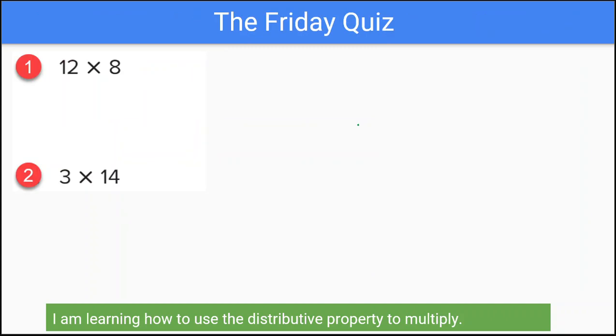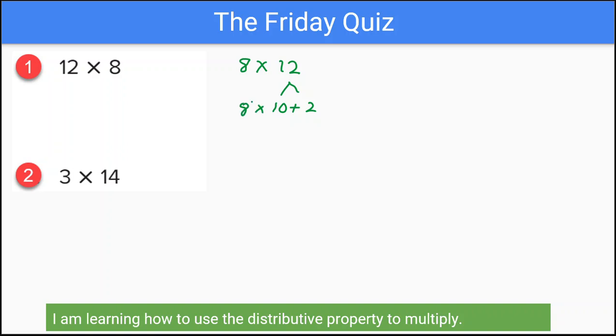All right. Well, here on the Friday quiz, you have this. You have 12 times 8 or 8 times 12. It doesn't make any difference, right? I would rewrite it like this. I would say that this is 8 times 12. That would be easier, I think. Okay. We're going to decompose this 12. You're going to break that up into a 10 plus a 2. And then multiply 8 by that.